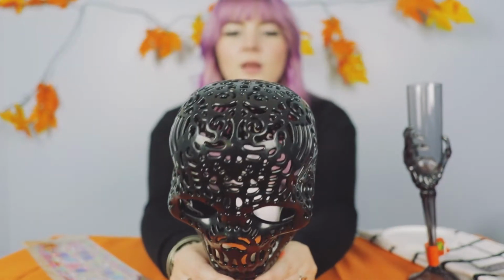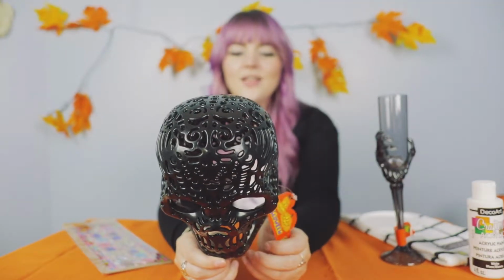So DIY number one, we have this plastic skull. It has holes in it and stuff. I got this at the dollar store for $2 and I thought it would make a cute sugar skull.